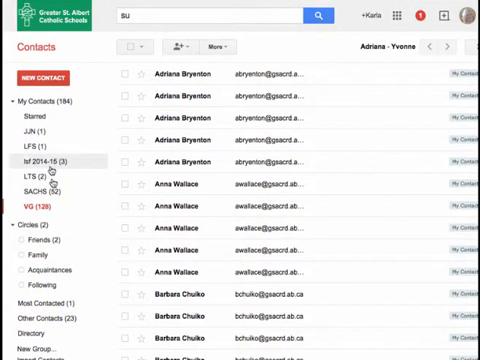So it says it's going to do that one, and I click on Import. Now because I already had a VG group in mind, it just automatically added those contacts to that same group. But if you did not originally have a VG contact group, it would create it along the side. So this tutorial has shown you how you can create a contact group, export that, and also import that for ease with colleagues.